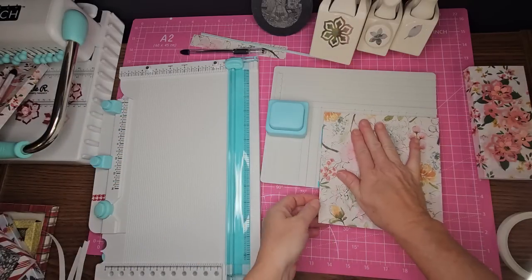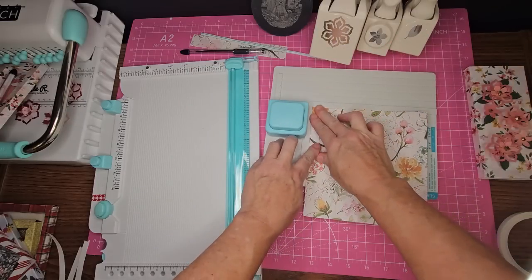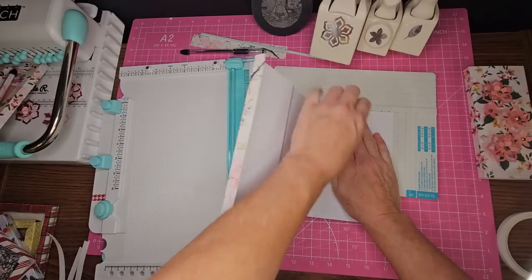Again, we're going to lay it flat. We're going to the last fold we did. It's going to go snug all the way. Push it all the way, guys. Then hold your hand and then score.